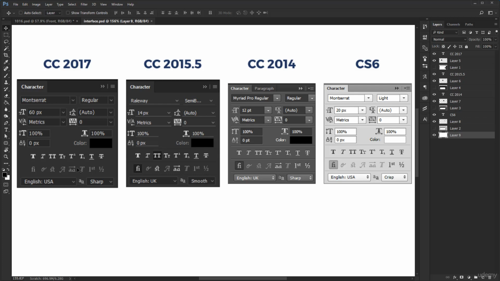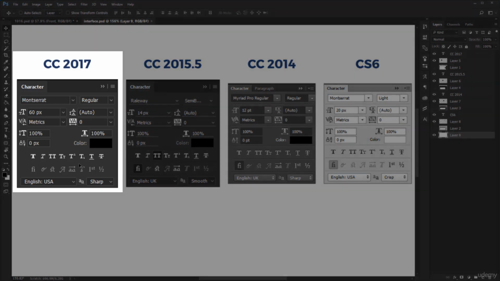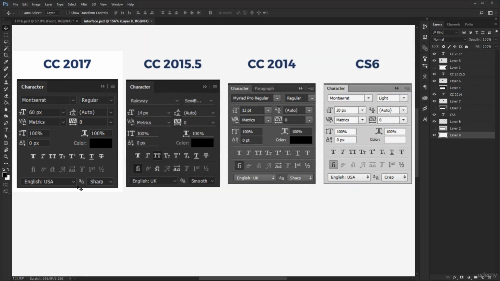Nevertheless, people got so upset that Adobe decided to change it in this 2017 release. Here's the character panel again. So far, people are less angry, but they're still disappointed by Photoshop's interface. Personally, I like the CC 2015.5 UI, and you'll see me use it throughout most of this course. I think it's sleek and sexy, and if you're an experienced Photoshop user, the new styling won't affect your workflow.